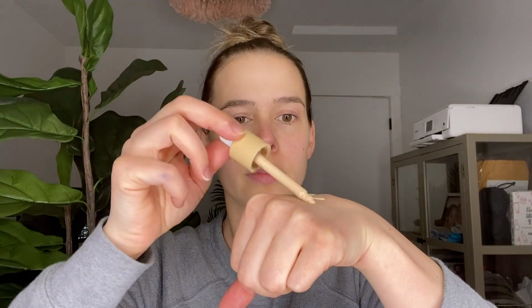So first of all, I love that it's made with sunscreen in it, and it has a good high sunscreen, SPF 40. It's made with non-nano zinc, so really soothing, non-irritating. Most tinted SPFs, I find, are usually just 25 for the face or 20. And so I love that this is 40. It's a really good amount of SPF to protect your skin. I love how it feels on the skin. It's really lightweight. It doesn't feel heavy at all.